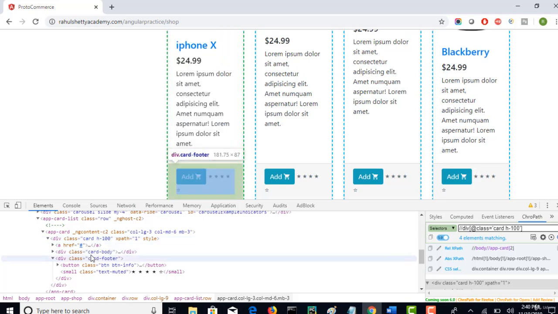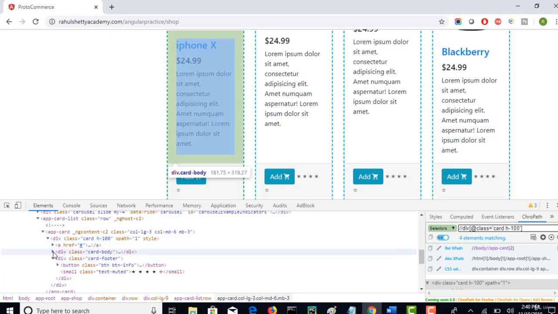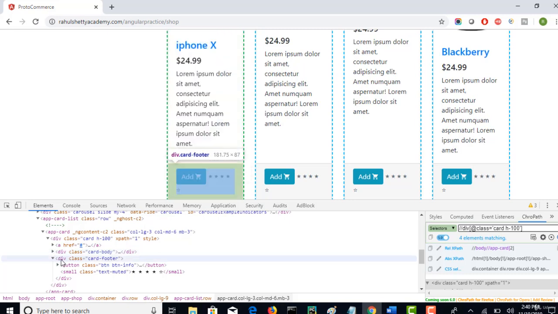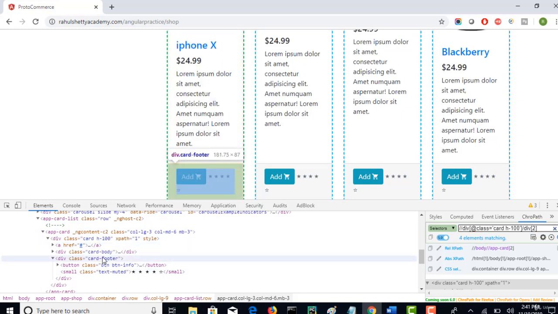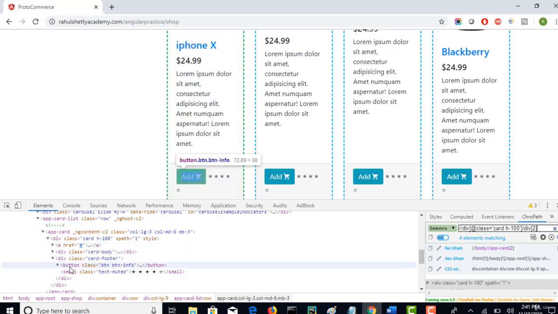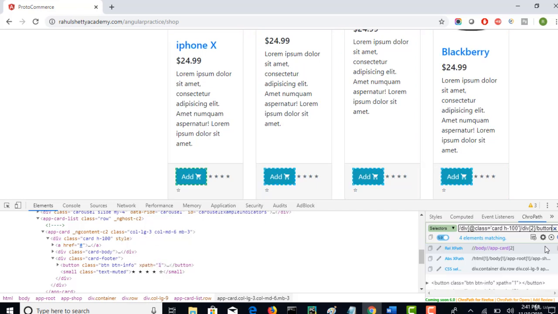Earlier we wrote an XPath to go to the card, maybe this div to handle that text, but now you should come to div and then button. Okay, so when you write slash div, there are two divs, right? So what you can do, then you will go to the second div, and thereafter inside there is a button, slash button. Hit enter. You see that exactly add is being highlighted. So that means this is the remaining XPath you need to frame to reach that button.